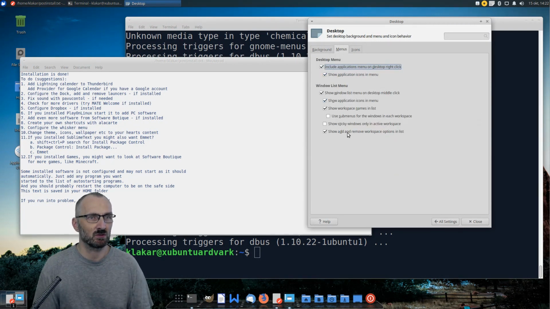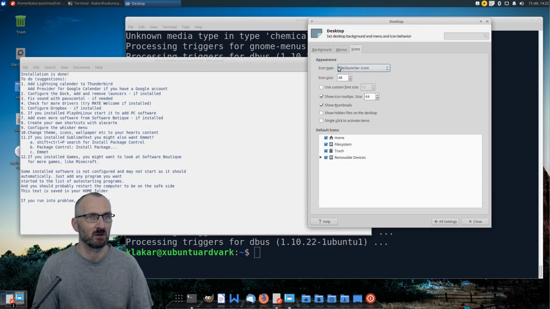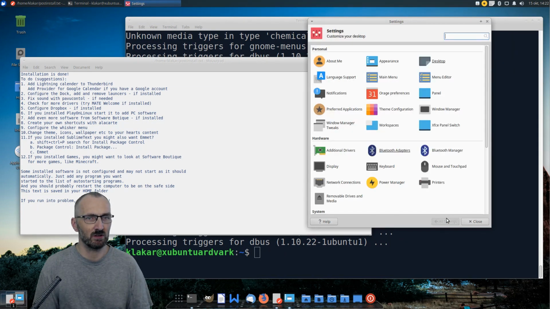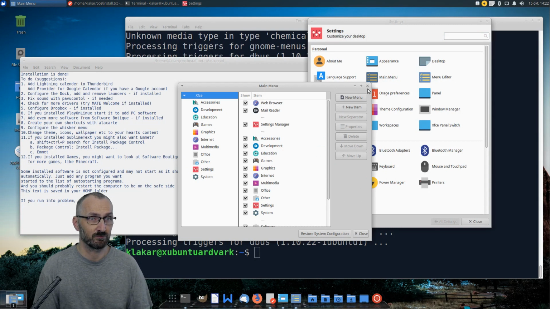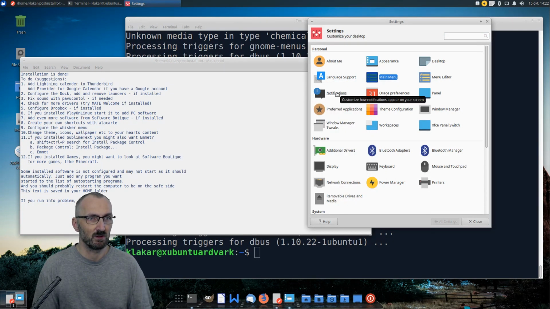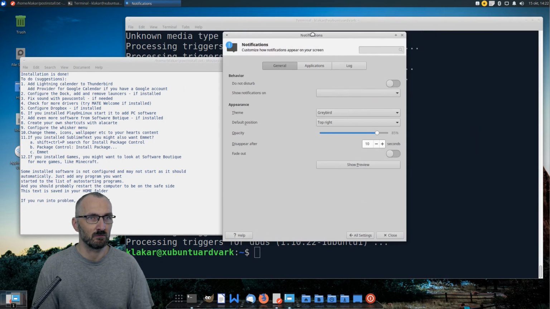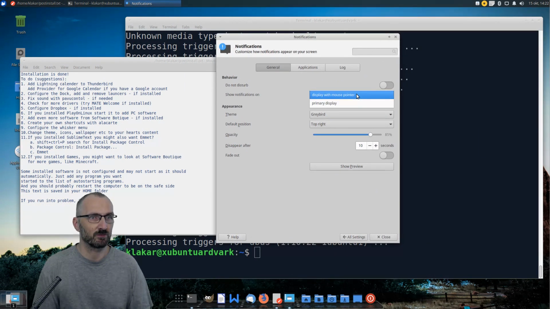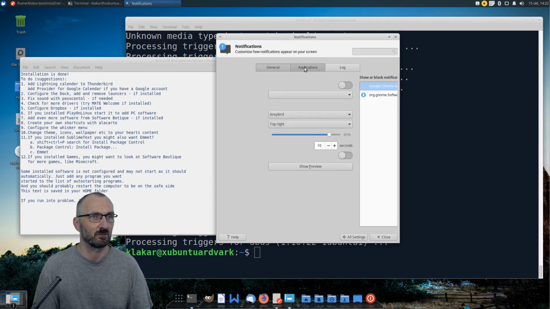Menus, I don't think I want to change anything there. And that's the desktop icons. No, I'll leave them as they are, I think. Back to settings. Language support, main menu, that's the menu editor. Notifications. Okay.